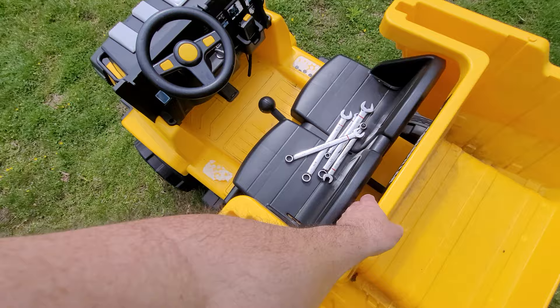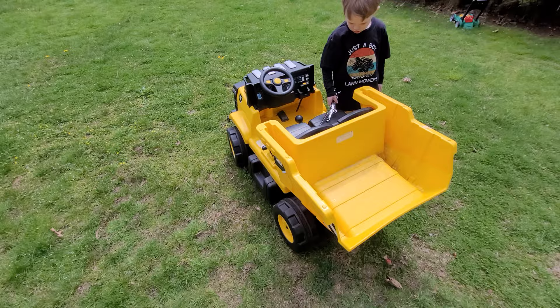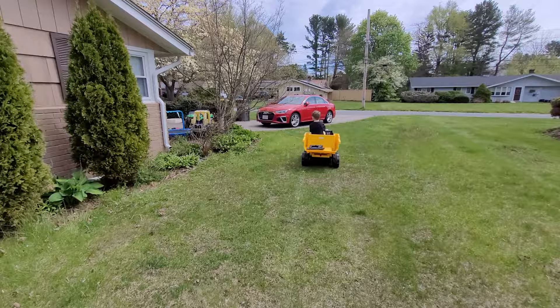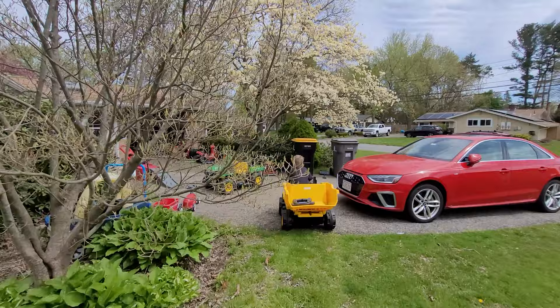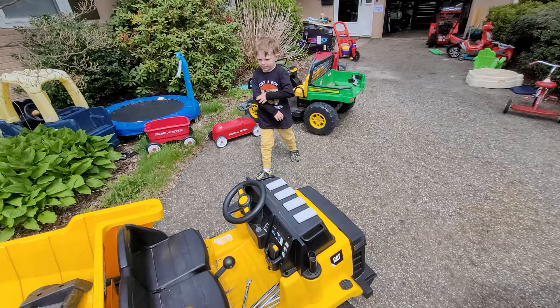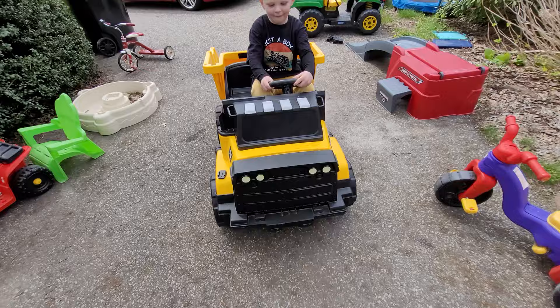So we're going to put this back on. You can drive with it for the moment. Get it in the front, and we'll get it all back into place. It's windy outside, so that's why we're going to work in your workshop. Oh, it's chilly. Uh-oh, that might fall off. Hopefully not. You got to move that one out of the way. Are you ready? Yeah, I'm ready. Whoa, that's pretty fast! Slow down, slow down. Go in the slower speed.